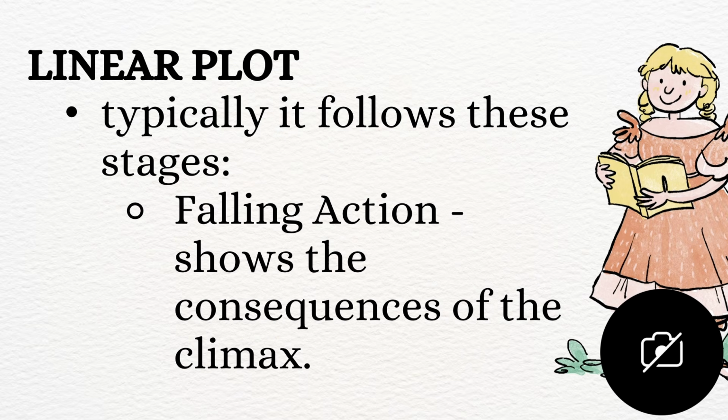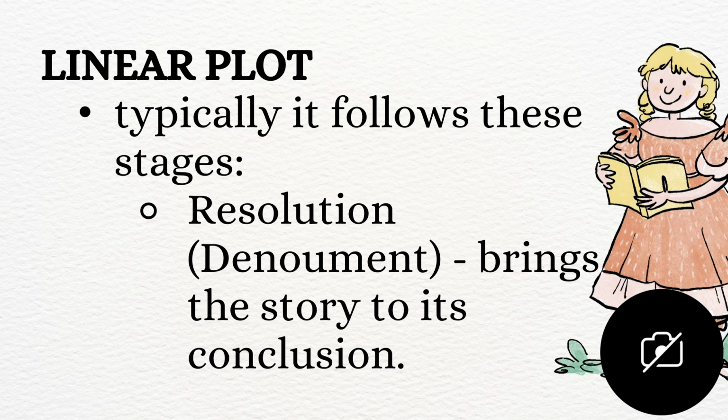After that, in a linear plot, after the most exciting part, this is where the feelings and emotions start to subside. That's what we call the falling action, wherein the consequences of the problem, the issue, the conflict are starting to be resolved or experienced. So the emotions now are subsiding.